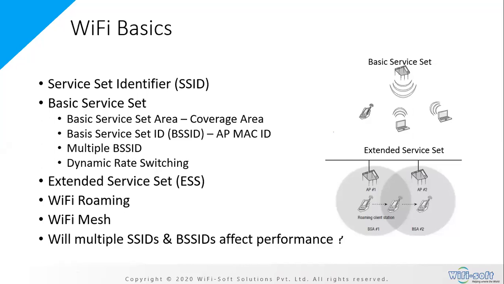But it is technically possible to have multiple BSSIDs. That means you can have multiple IDs. Usually the MAC ID is used as an identifier, but you can technically use any. The Wi-Fi protocol doesn't specify that it has to be the AP MAC address. You can use anything as a BSSID as long as it's unique. Generally MAC addresses are unique, so that's why people use them. But it is possible to have multiple BSSIDs on the same network as well.